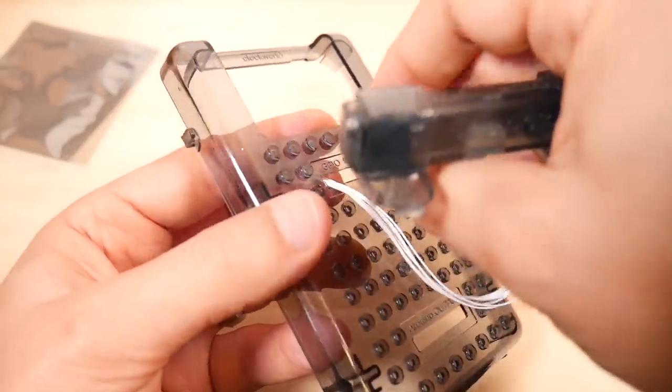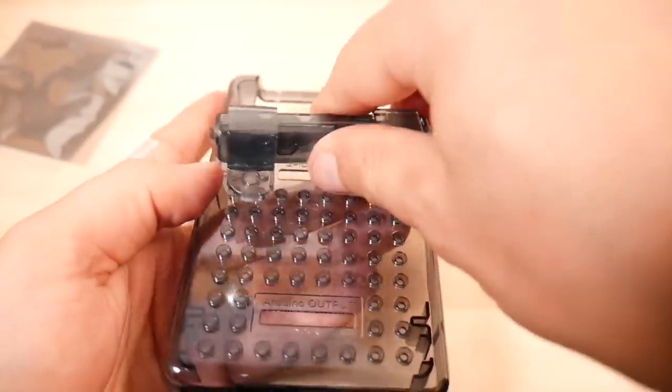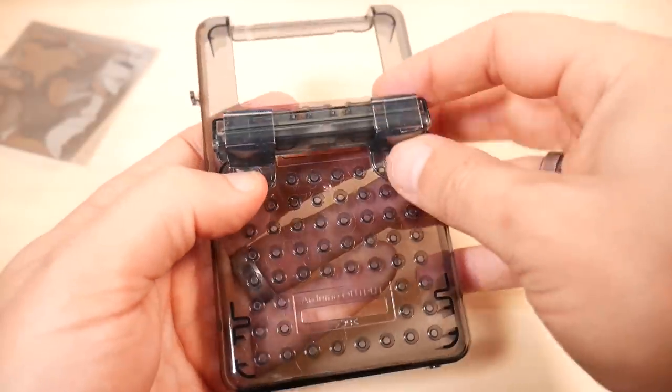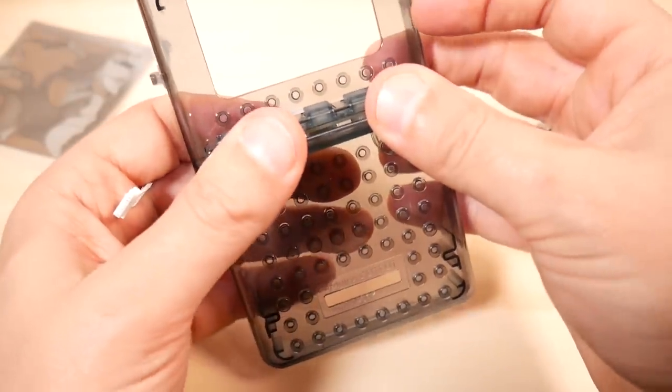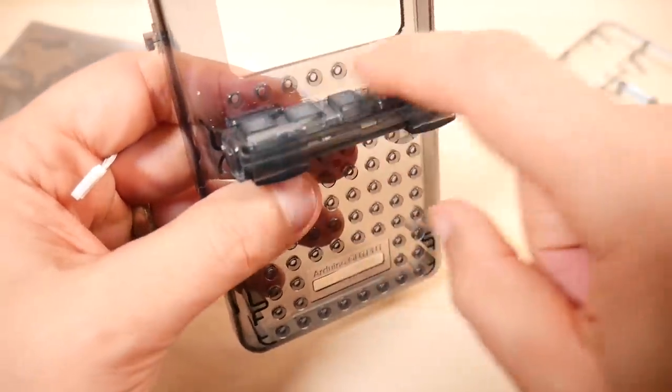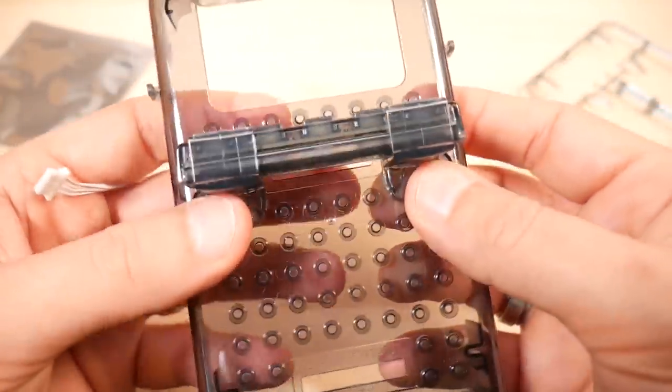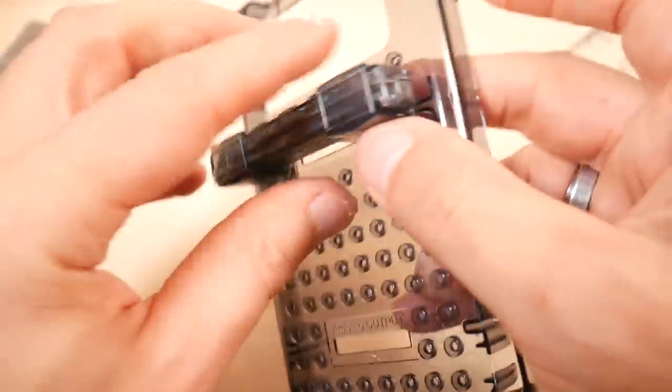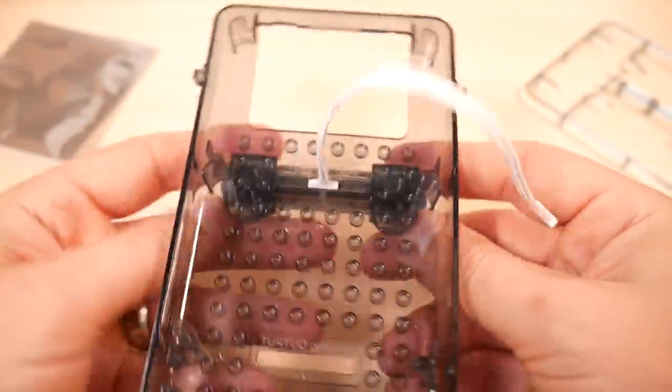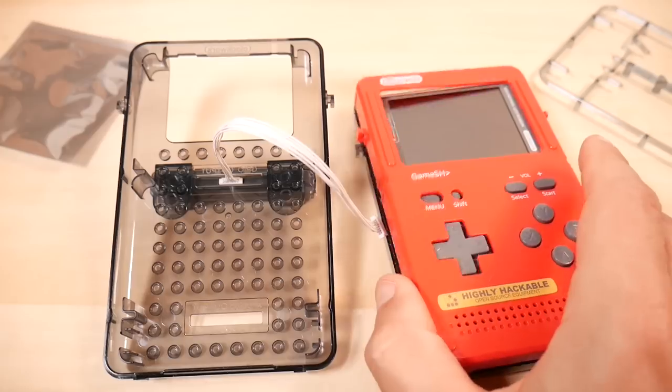It says GPIO output. Now I'm sure there's some flex in where you can put this, however in the diagram it has it sitting one row below, I believe. There we go, let's go on.